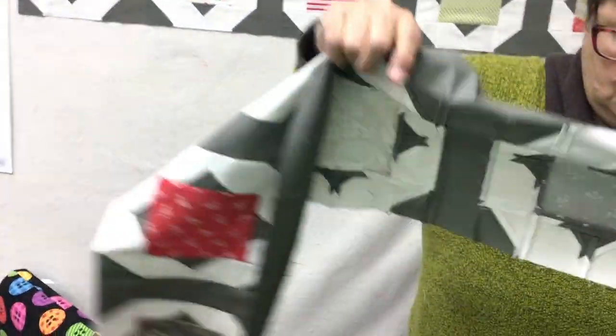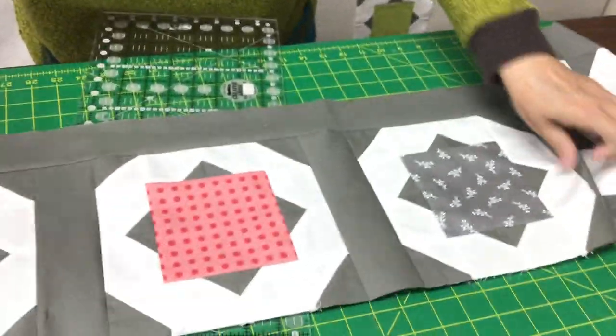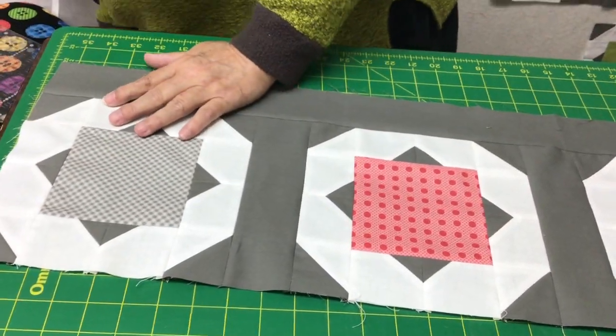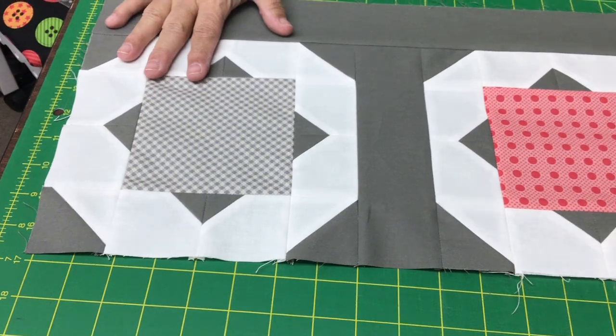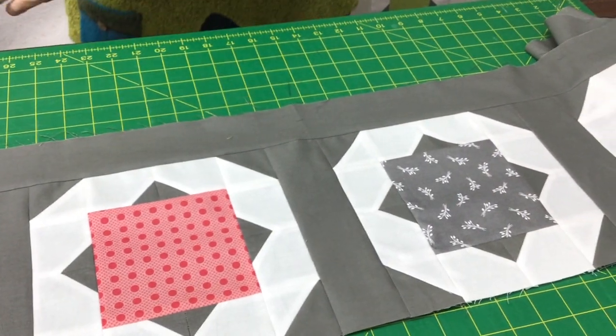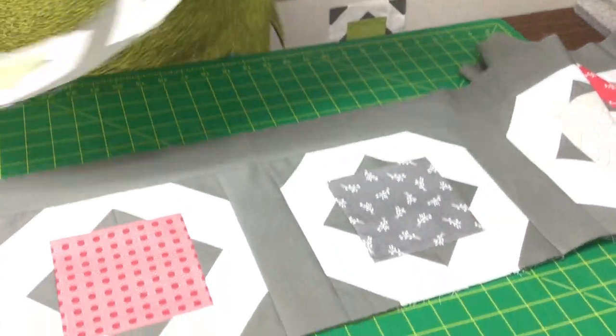Now comes the tricky part, okay? So I'm going to move all this off of my table. This is my top border. I mean, my top row. And luckily, both of my rows measured the same. So now, this is my second row. And it goes like this.